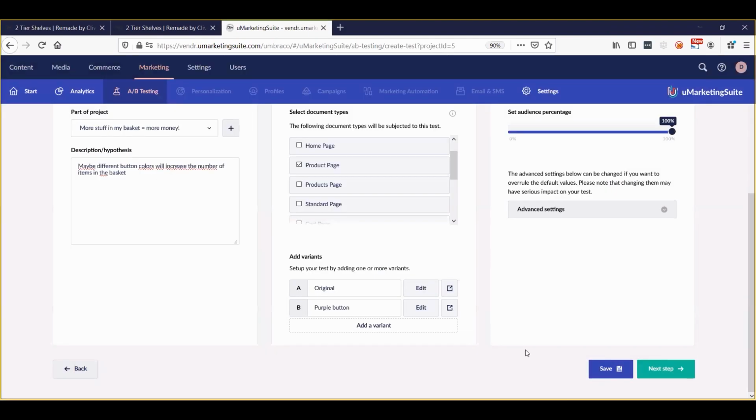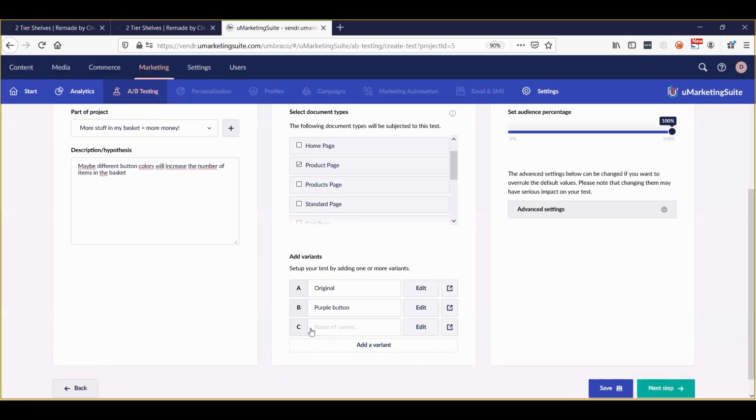And maybe you want even more variants. You can have an infinite number of variants within your test, but please be aware, the more test variants you create, the more visitors you need within each test segment to say something about the results. Because if you only have 20 visitors a day and you create 20 variants, well, then you will probably have to run this A/B test for quite a while to get some significant data.